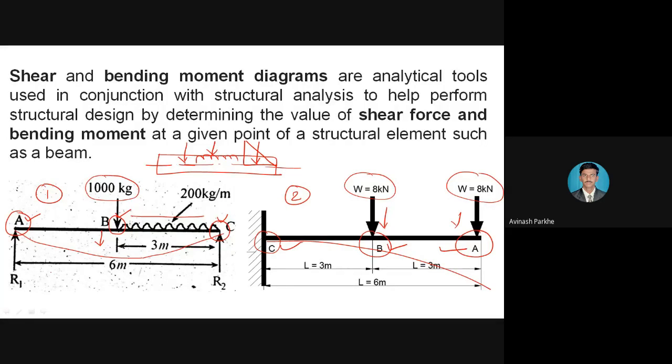So simply, which process are we following? Whatever type of beam is given to you, and along with that, whatever number of loads are applied on that beam, by using those forces, initially we have to go for the theoretical calculation. That means we calculate the shear force at each and every point. We calculate the bending moment at each and every point, and afterwards, by using that shear force and bending moment, we draw the two diagrams which are called SFD and BMD. Okay, so this is about the basic introduction related to SFD and BMD.